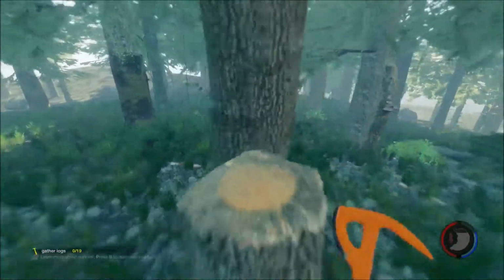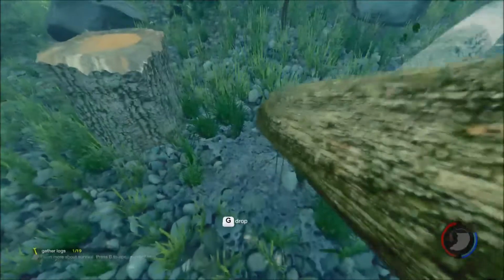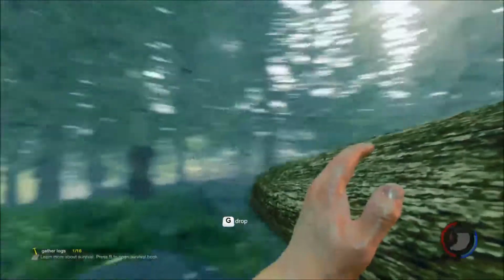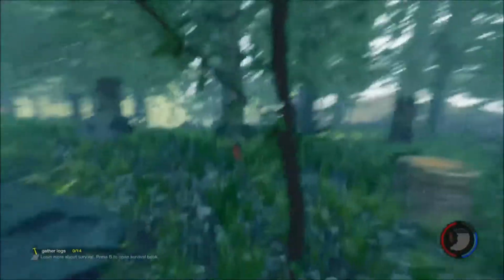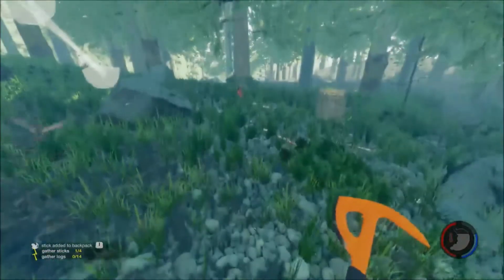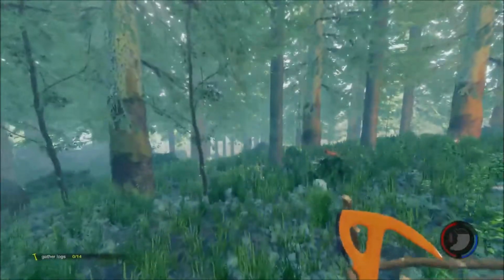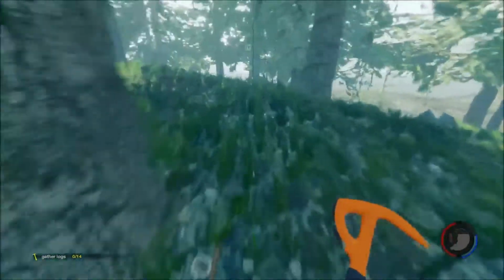There's a log over there. Alright, since we're full on sticks, let's do this. Food. Then I can show you how this works. Alright, now I need to find a rabbit. I guess I should say not find a rabbit, but catch a rabbit.